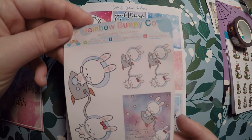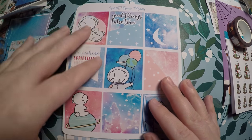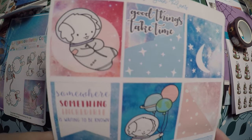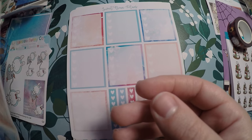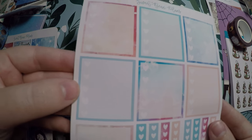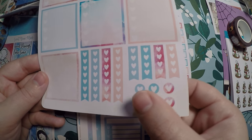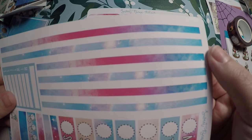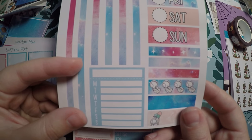I also got a little freebie from Rainbow Bunny Co that goes along with the same space theme, so I'll definitely have a full week's layout. The full boxes say 'Somewhere something incredible is waiting to be known' and 'Good things take time,' with the same images from the die cuts and some space backgrounds on a premium matte paper. Next we've got heart checklist boxes, short and long checklists, little heart icons, and since I get the horizontal planner format I get super thin washi strips. These actually work really nicely with just about any planner.